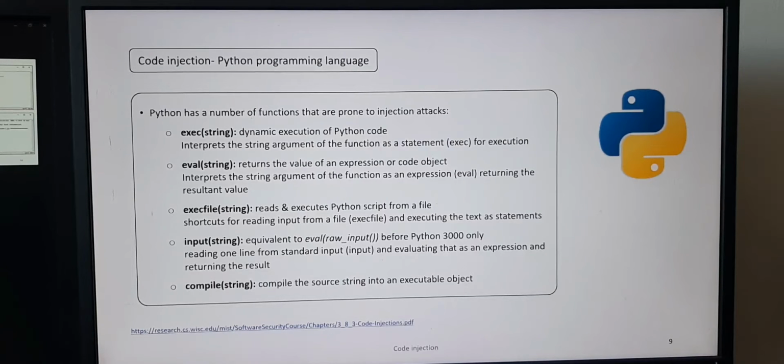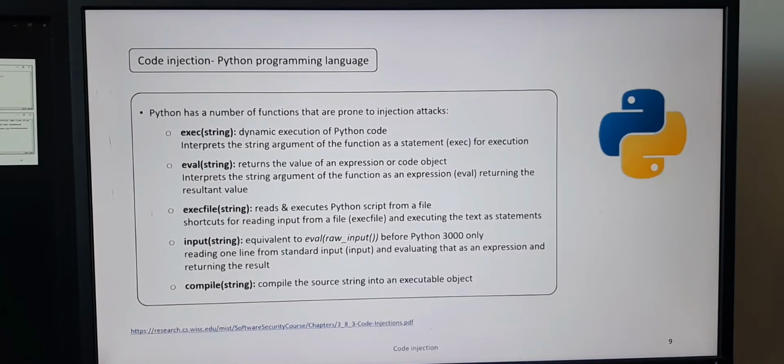So it tries to interpret the string argument, returning the result value. Execfile is similar to exec, but in this case it reads and executes a Python script from a file, not directly from the input.